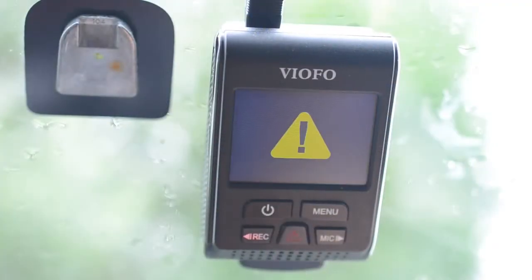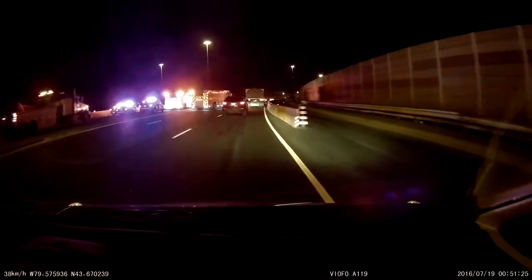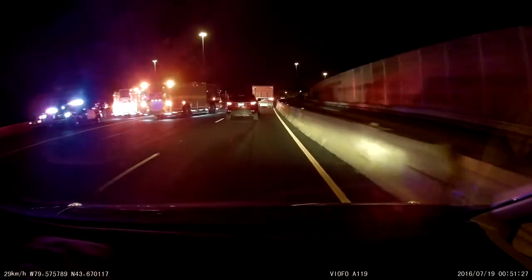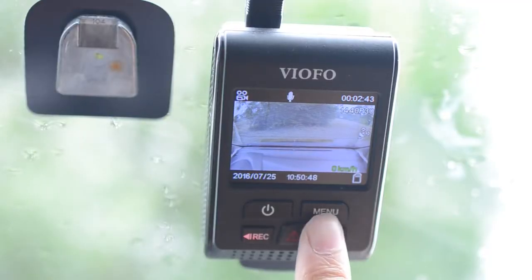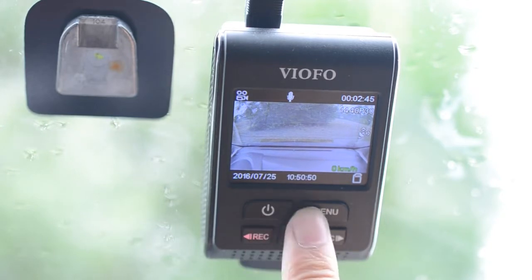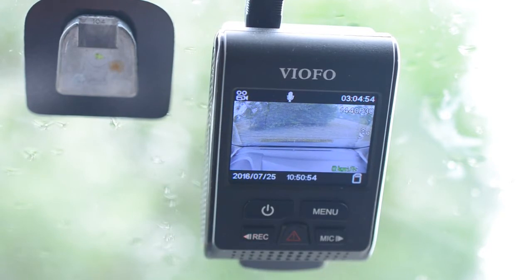Let's look at the emergency record button. When pressed, it protects the current file from being overwritten. Most people use it to lock accident footage or to save an interesting scene for later. I don't like the button's placement as it's easy to mispress and trigger the wrong feature. Fortunately, turning off recording will emit a constant beep, but it shouldn't be this hard to use.